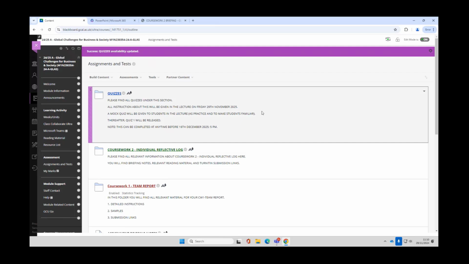Right, okay, everybody, if you go on to assignments and tests on GCE Learn, and if you go on to the quizzes folder, which is the top folder under that, you will be able to see the mock quiz. Do not start it yet. Just tell me if you can see it. You can. Can you click on mock quiz, please? And read. Are you able to read any instructions over there? What does it say? Anybody please help me with that?